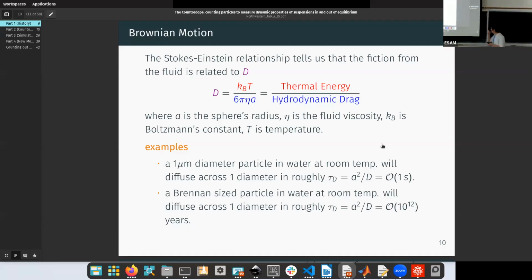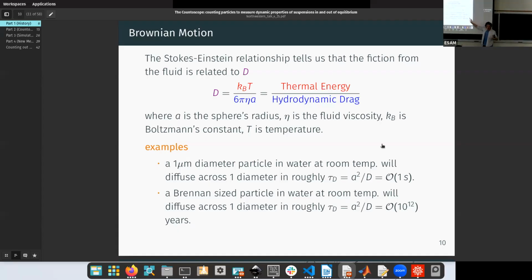This thermal energy unit, which you can say is proportional to the temperature in the system, the constant of proportionality is kB, must be somehow balanced out by the friction or the drag. And I apologize for not knowing this date, but sometime in an epsilon neighborhood, Stokes had written down an equation for the drag on a spherical particle with radius a. So you can argue that this diffusion coefficient is related to kBT, which is our unit of thermal energy, and the drag on a spherical particle.